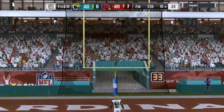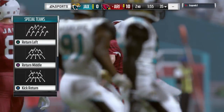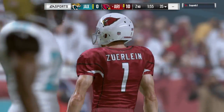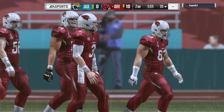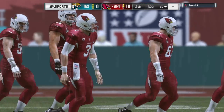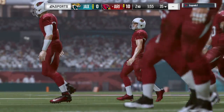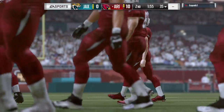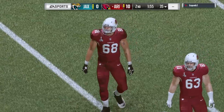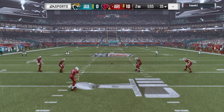And Zerline's kick is good, and the lead moves to 10-zip. So they get 3. They were hoping for 6. An unlucky number 13 play drive. Well, you go to the sideline after putting 3 points on the board, happy, but you wanted to be ecstatic. You wanted to have 6 on the board. On the opposite sideline, though, the defense, I think they're high-fiving each other, only giving up 3 after letting them run that much offense.